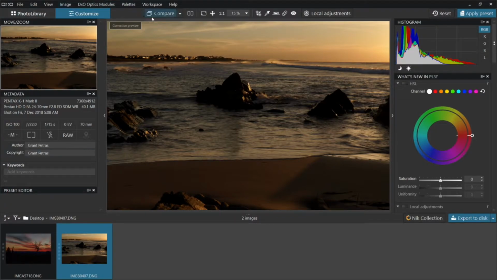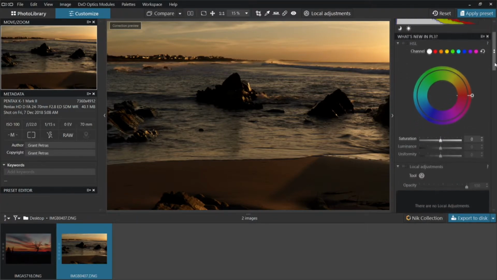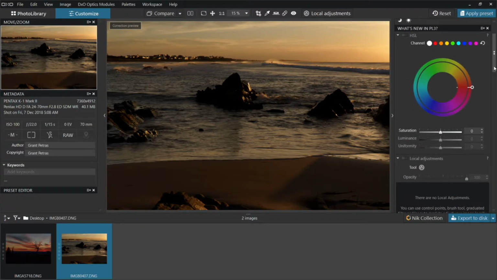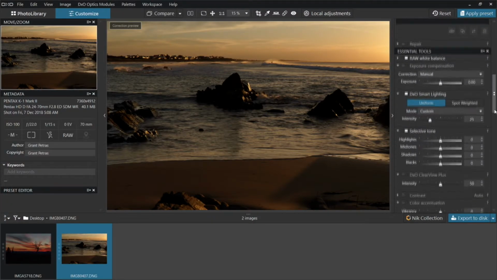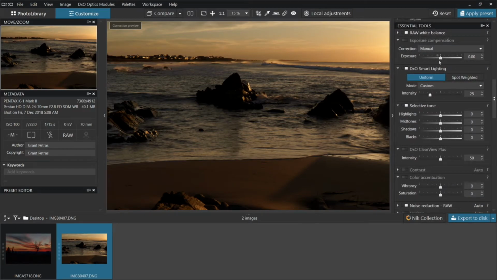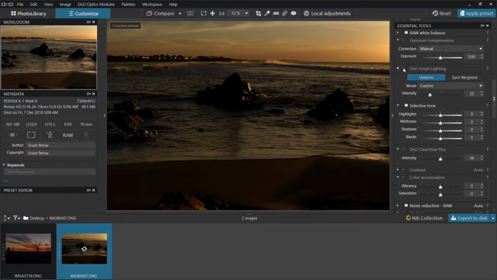We come across the top and you've got some buttons, icons which are duplicated from the right hand side. So I'll get to the right hand side and I'll very quickly run through this and then let Brad talk to you about Lightroom. Histogram, of course, I don't have to say much about that. It's the same in any of the software that you use. A histogram is a histogram. HSL I will come back to because that's a really interesting tool. Then your essential tools, smart lighting. I'll just turn smart lighting off.